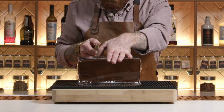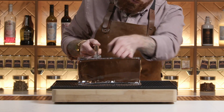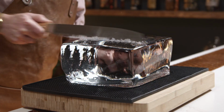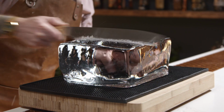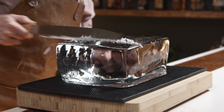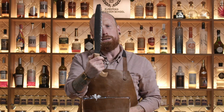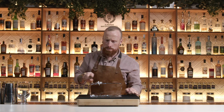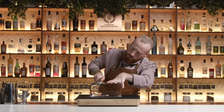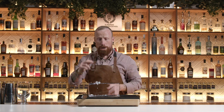Just use my hand like this just to... So, just got a nice line coming now. I'm not going to go all the way through. I'm just going to mark this line. And you can see I'm getting that ice in between the teeth, but because it's wide teeth, one tap and it's gone. So I can go through it like that. And then I'm going to go all the way around the block.